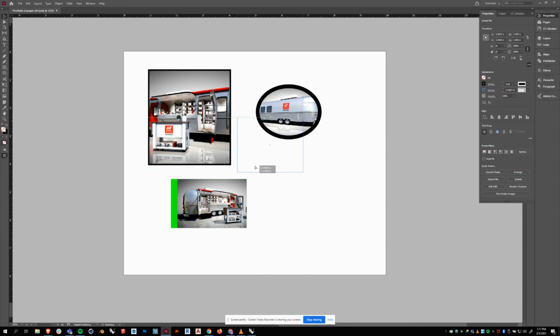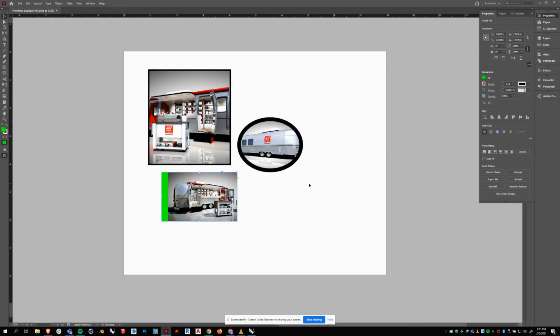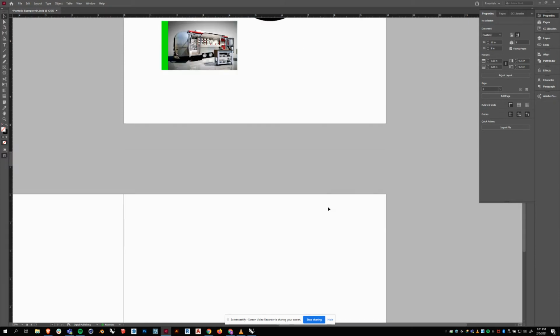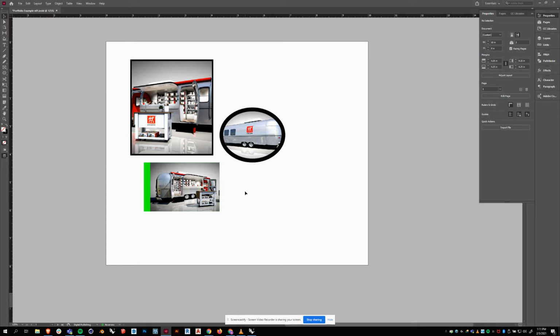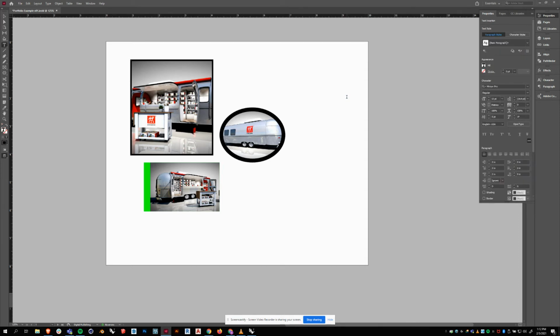Okay, so let's say I worked really hard all day and this is as far as I got. Okay, that's fine. I've got 3 pages. 2 of them have nothing on them. I've got some images in here. Let's just add some text real quick, and then we'll save this and pretend like the day's over, and then we'll talk about how to open up that file again. So let's add some text. I just want to put my name up here. Okay, so if I go over to the type tool here, I'm going to click that. I'm just going to make a rectangle, and I'm just going to type in Kevin Kinney. Okay.